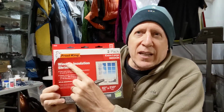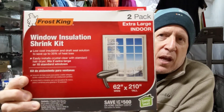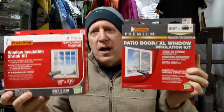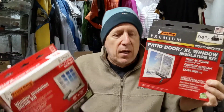This is the brand they carry at my store. You might find a different brand at your store. But it's this window insulation shrink kit, okay? And it comes in two flavors. There's the regular, which is this, and then there's this one, which is the premium, okay? I've used both. What's the difference? The only difference is the premium is twice as thick as the regular, the standard, okay?